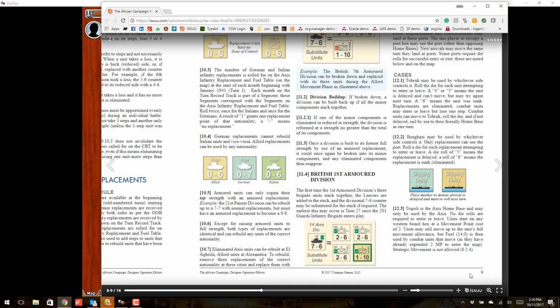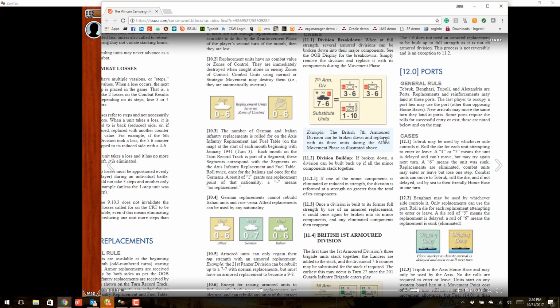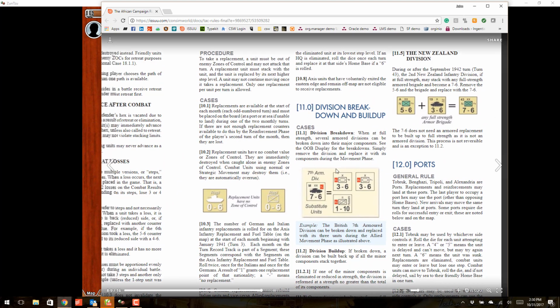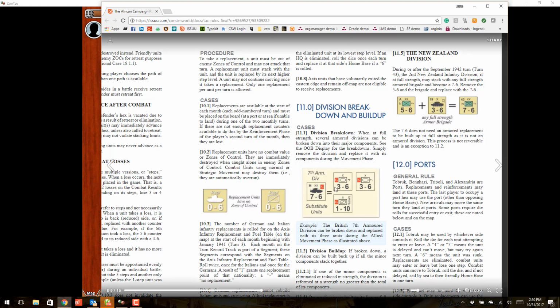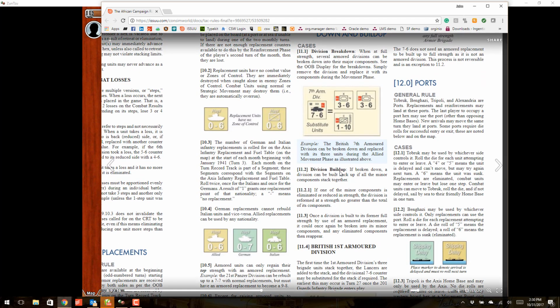And you'll see here on page 9, we actually get into these rules about division breakdown and build up, which I covered, which helps explain where all these extra units are that might not be called for at start or as a reinforcement. So we talk about the division breakdown, which is the concept of taking the division unit and breaking it down into its component parts. Or there could be, again, a division build-up where you start with the subcomponents, multiple units that then stack together, and then they get replaced and build up to that single divisional unit.